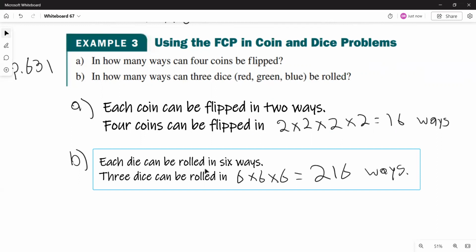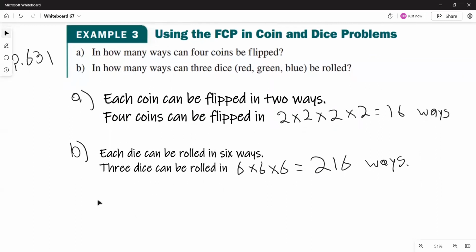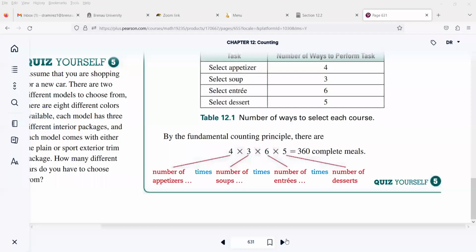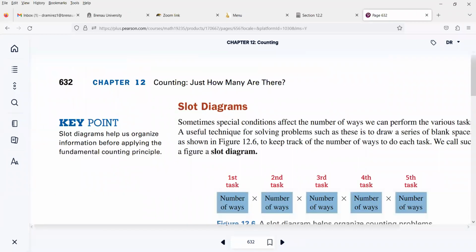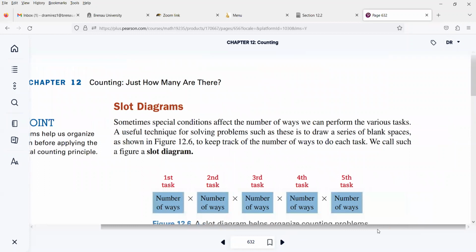We can also use slot diagrams for the fundamental counting principle, kind of what I did with the seating charts. Sometimes special conditions affect the number of ways we can perform the various tasks.